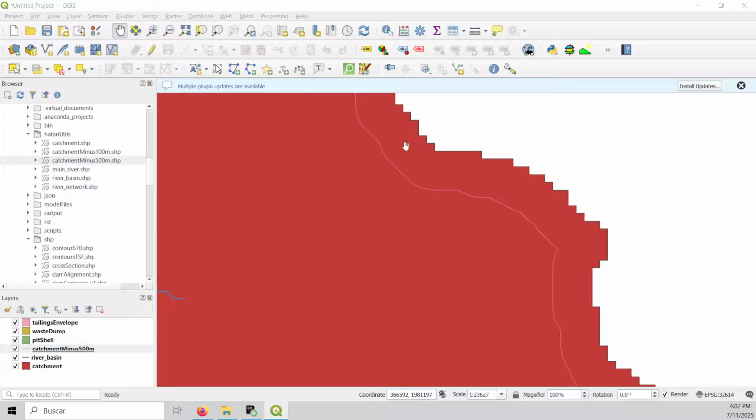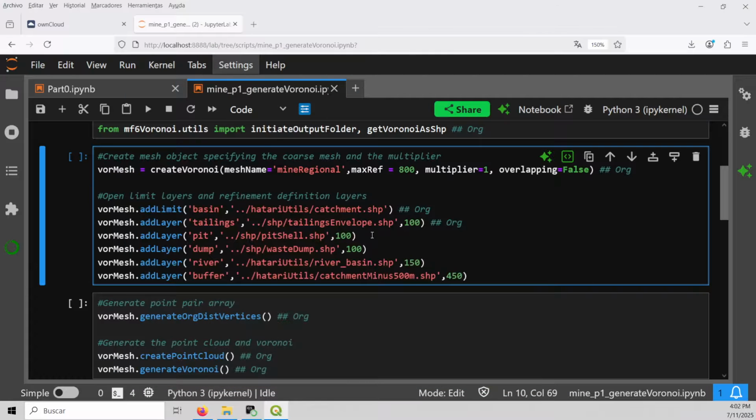So sometimes you don't get all the cells, but when you get a refinement, all of these geometries will be included in the final mesh. So that's why here we use the refinement.